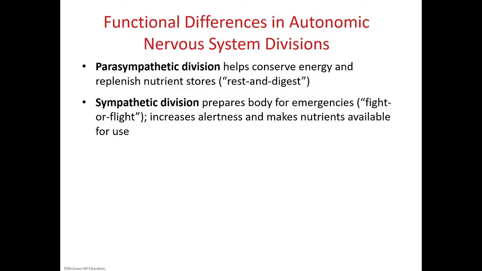All right. The sympathetic division is known as the fight or flight division, and that's going to get the body ready to respond to emergencies, right? So as we said, you walk around the corner and you see a saber-toothed tiger or your ex or a zombie saber-toothed tiger, one of those. That's going to get your heart racing because you've activated the sympathetic division of the autonomic nervous system. It's going to get your body ready to go, to fight or to flee.